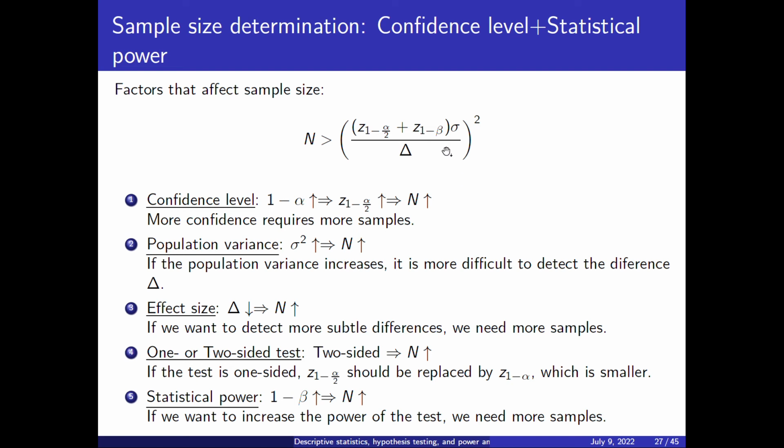That means that if you want to change any one of them, the n will grow quadratically with the change of your sigma, the sensitivity, or whatever. So just to keep in mind, if I want to be very sensitive, so small effect sizes, I need a lot of samples. If my observations are very variable, I need more samples. If I want to have a lot of confidence in my rejection, and I want to be very sensitive so that I don't have many false negatives, you need more samples. So that is the take-home message.